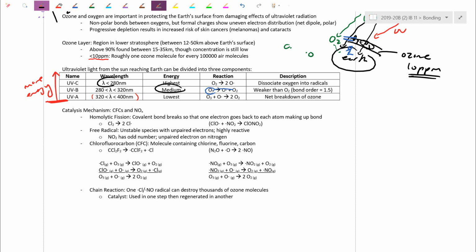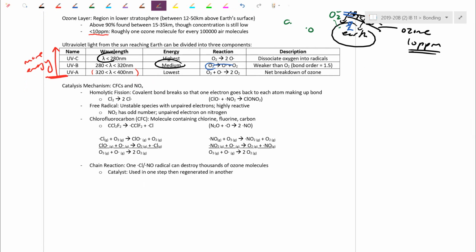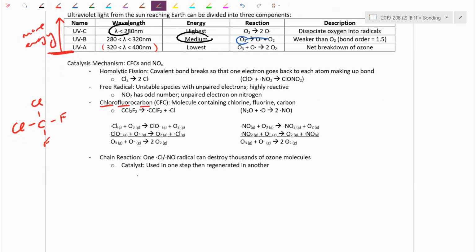So just to mention, this is about maybe 70, 80 years ago. Unfortunately, with a lot of our old refrigerants, we used these chlorofluorocarbons. They're made of chlorine, fluorine, and carbon. There was a whole family of these molecules. When old refrigerators were tossed out and these gases leached out into our atmosphere, they artificially destroyed our ozone. So here's what's going to happen.